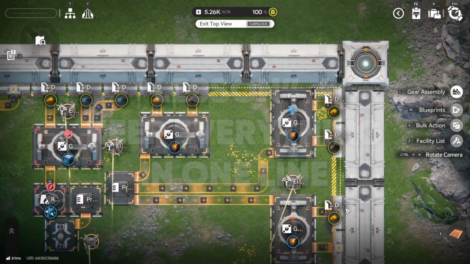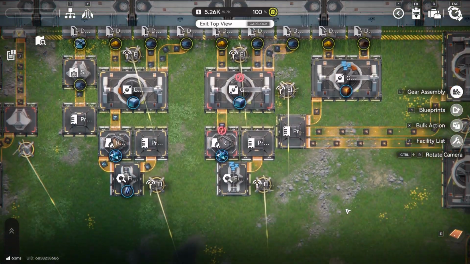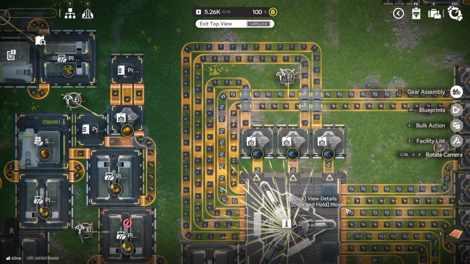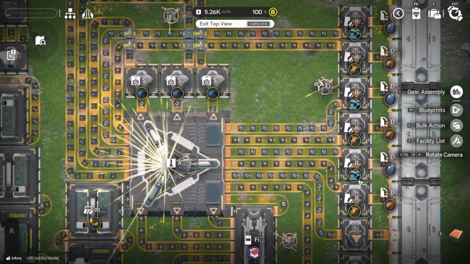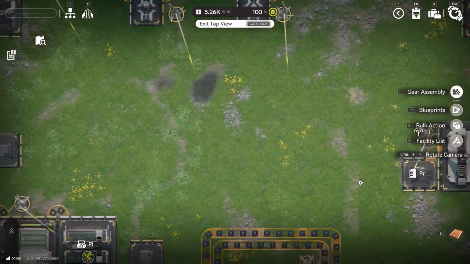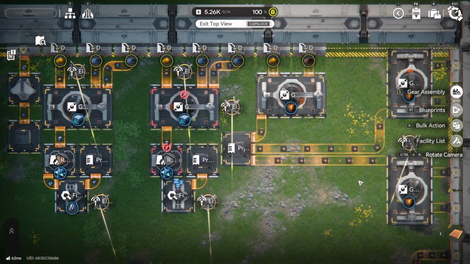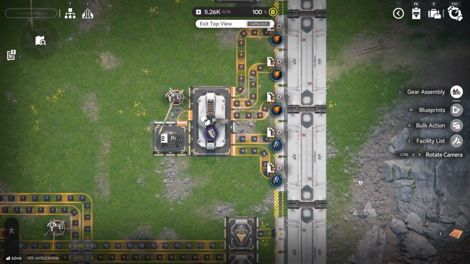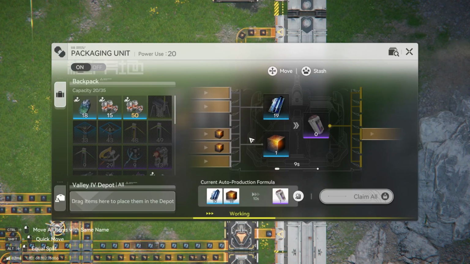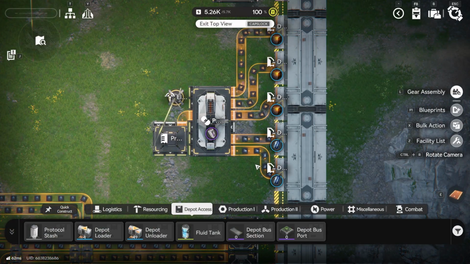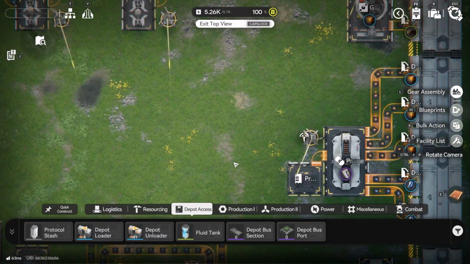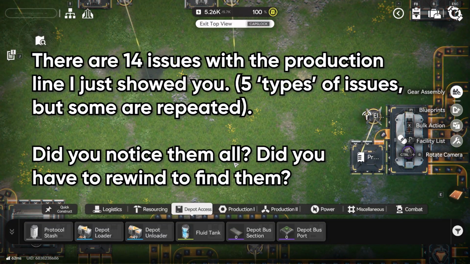Keep everything in one line. Technically, you can do fancy layouts where you send materials back into the depot and then you take it out in a completely different area, and there's absolutely nothing wrong with doing that. I mean, I do that with my factory, but there's one potential issue with doing that, which is that it's much more difficult to tell if there's a bottleneck or not. When everything's in one line, you can kind of tell that everything's flowing constantly through the machines and into the final machine in the production line, or it's not, and if it's not, there's an issue. But when it's split up, it's a lot more difficult to tell if maybe you're missing like a refining unit or a grinding unit or whatever. So whenever possible, keep your production in one place and keep it in one line.